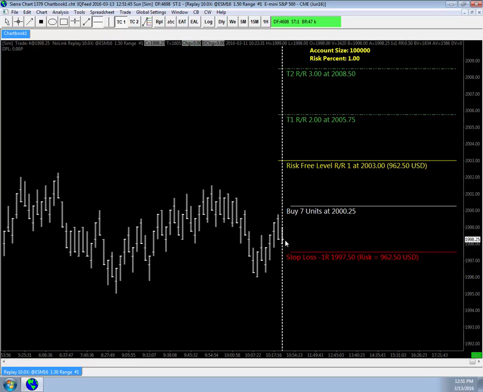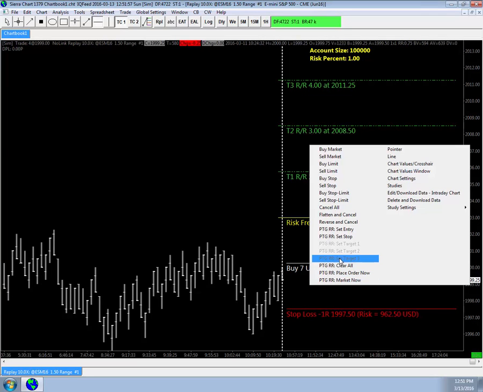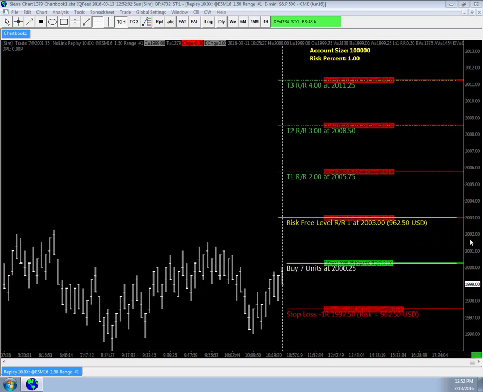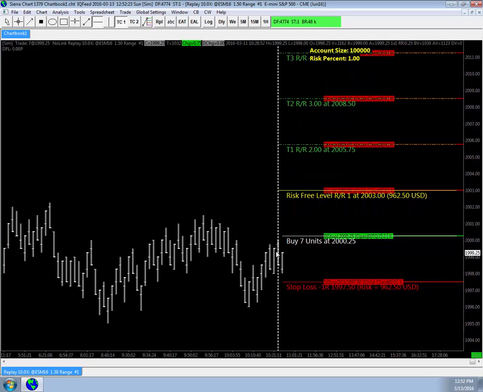So those are the only two levels that you need to initially click on. Now we have it set for auto targets. But before that, what we need to do is place orders. So we simply right clicked, we place the orders, it stages the orders here automatically, and in this case we're going to buy 7 units. All right, stop loss of 7 initially, and then risk free we'll scale out at 4 equal increments. So the entry, the stop, and then all you need to do is place orders now.